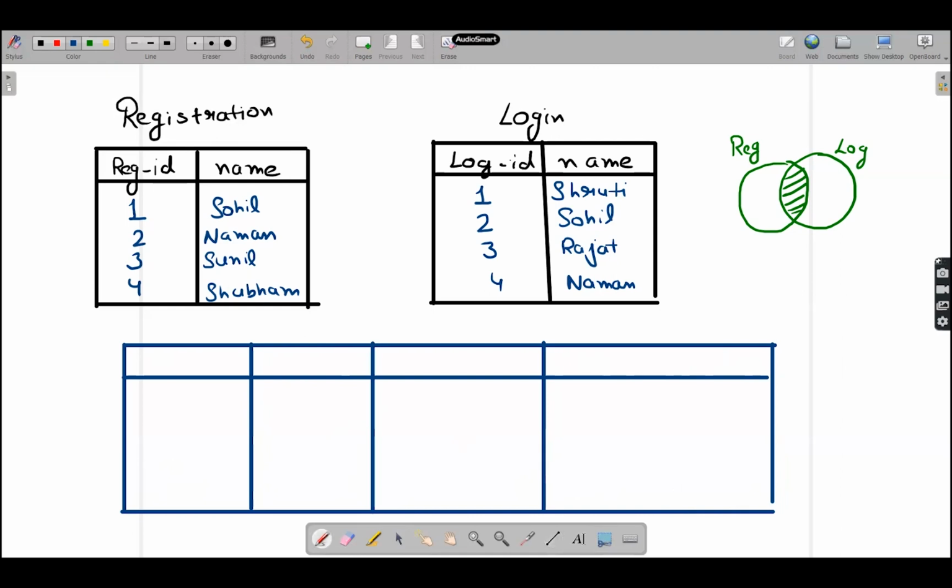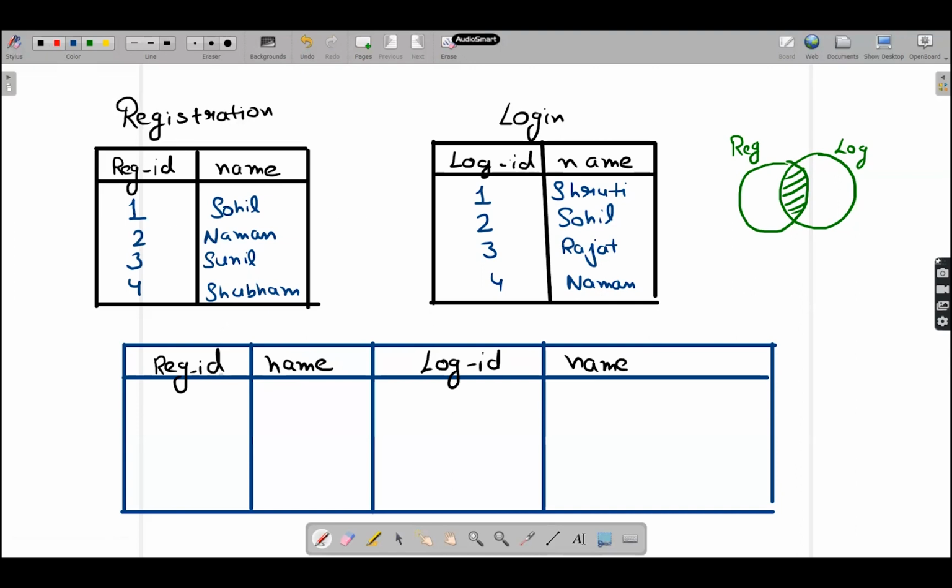If I am doing the joining, every piece of information will come here: registration ID, name, login ID, and name. After the join, it will select only those rows in which the names are equal.